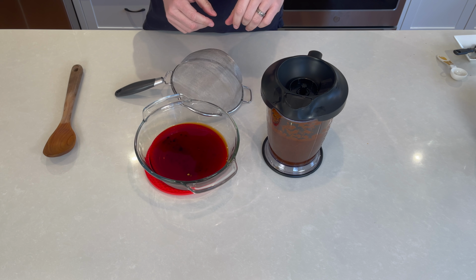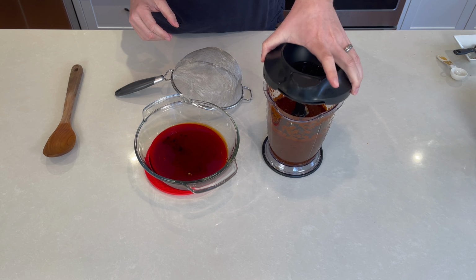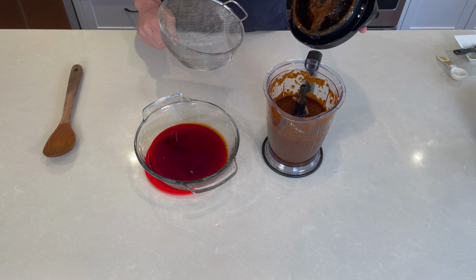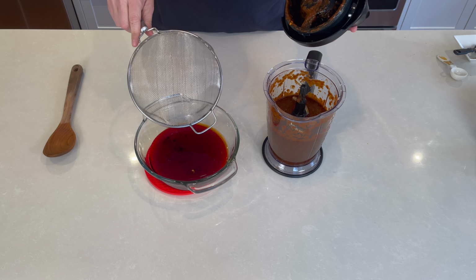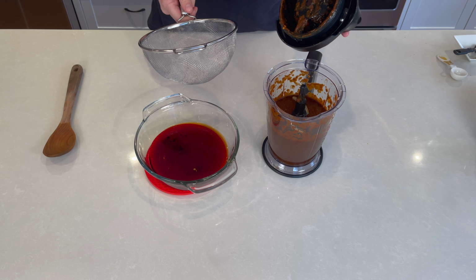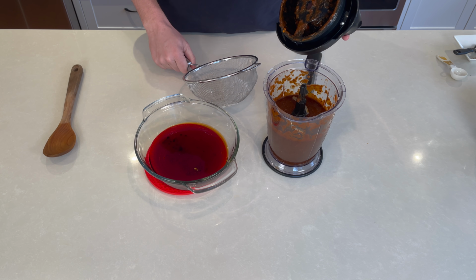Okay, so now that our pepper puree is all blended up, I'm just going to strain it through this mesh strainer and push out as much liquid as I can. And then we're going to hold on to the preserves and we'll mix that in and cook it down a little bit later.